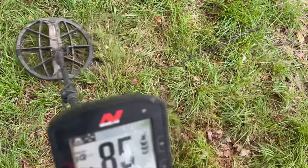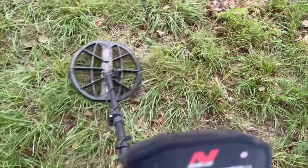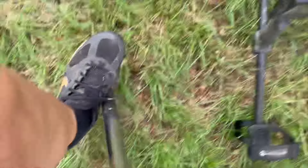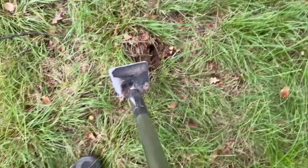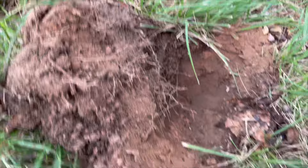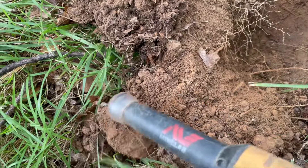Here's our live dig together. This was similar to that penny — goes high both ways. Target ID. A couple of bars. Let's do it together. Fingers crossed for a silver coin. Sort of wet on top as I said in my intro, but dry underneath. Just reveal yourself, silver coin. Come on. Always hopeful.